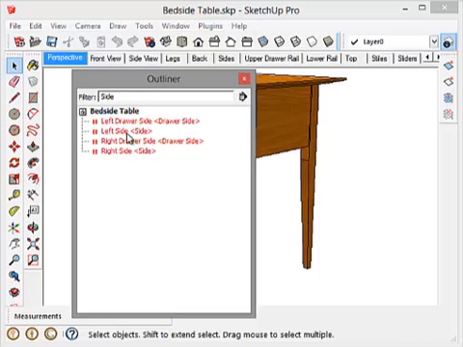They may be mirrored or rotated or something like that, but they're identical components. The same is true here with the draw sides. There are two draw sides, left draw side, right draw side. They're identical components, but there's two instances, the left one and the right one. So you can use the outliner for filtering this way, and we'll use it a little bit today in that regard.